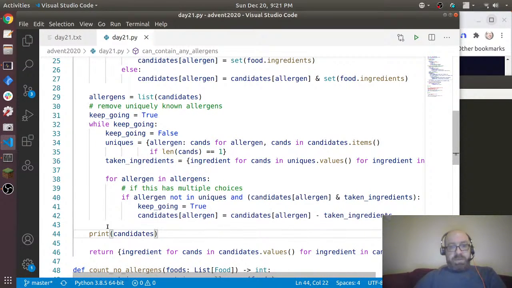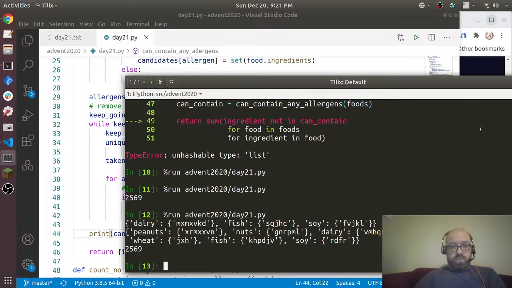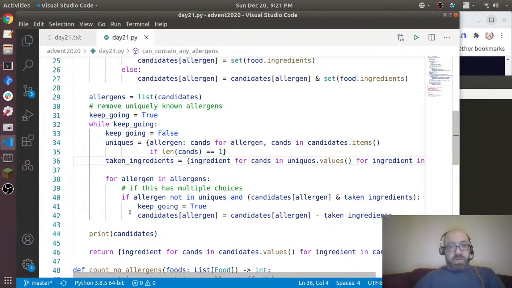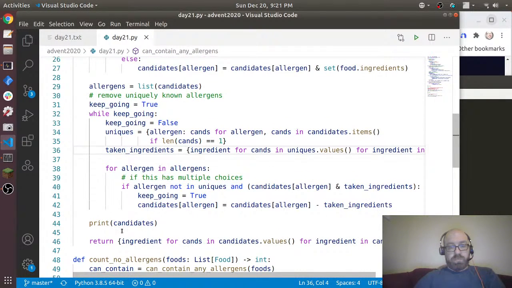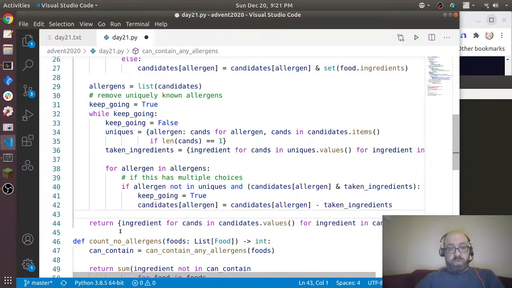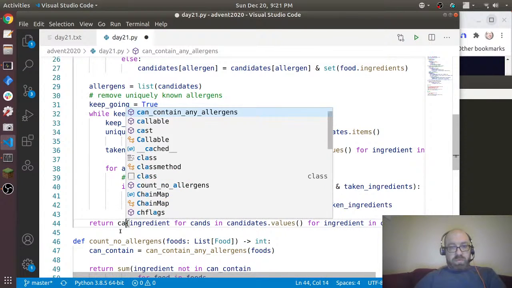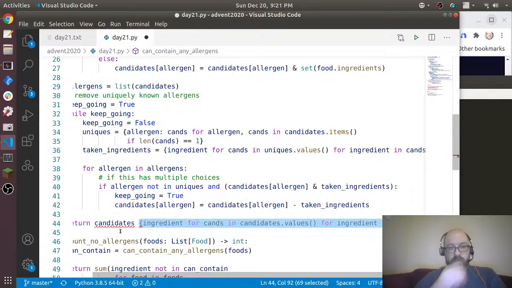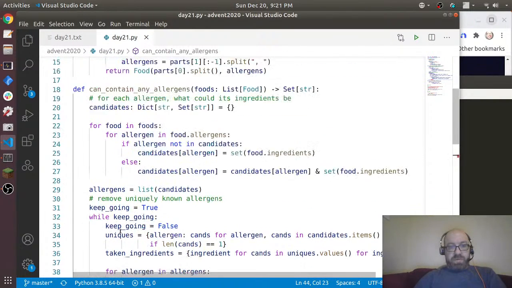print candidates. Hey, what do you know? Okay, good. So let me do this.